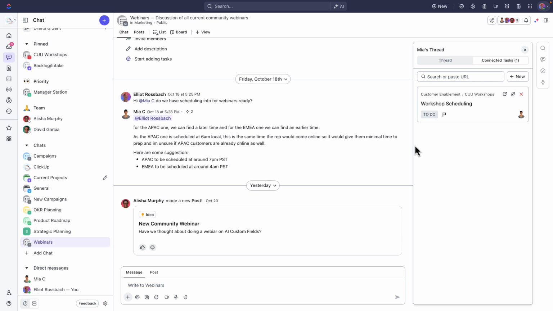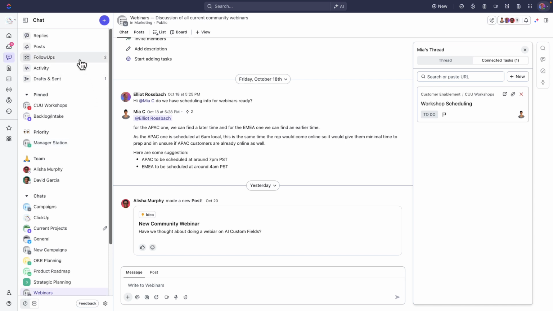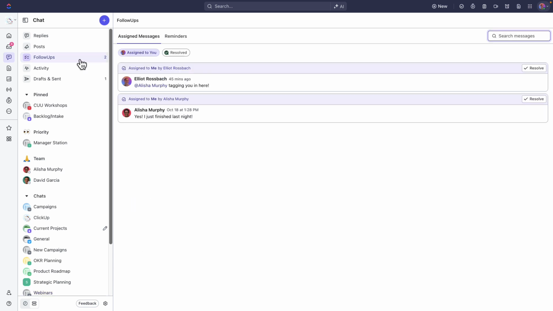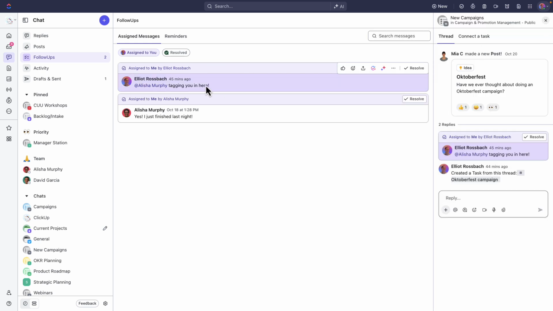Next, let's talk about creating tasks. So as mentioned, we've got this option for follow-ups, which you can see on the floating sidebar on the right. And if I were to scroll up, you would see your follow-ups here. Follow-ups are for any time that a task gets assigned to you. You can actually action on that chat by converting the chat to a task and then closing it out. So let's go ahead and click on our follow-ups. And here you can see that there was a message that was assigned to me. So let's just go ahead and open that message up.